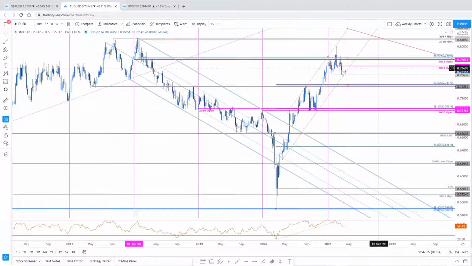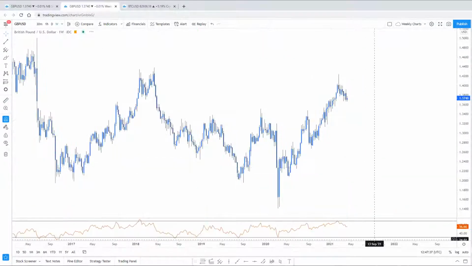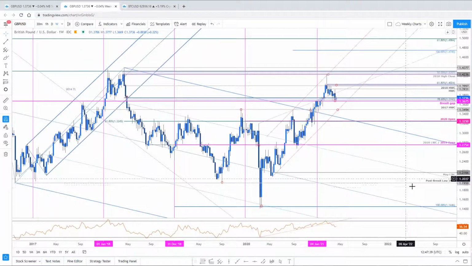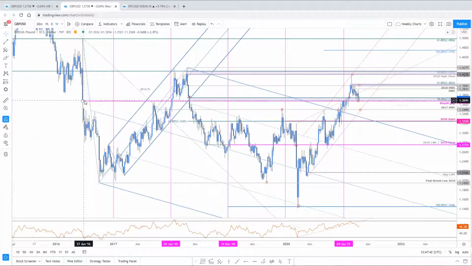Real quick, let me just take you back. Here's sterling from the top-down approach on the weekly chart. We're at support. This Brexit gap, right? I don't really want to call it Brexit gap. I have it labeled as that, but it's just my way of identifying. It was the weekly close for the Brexit debacle, right? It took us almost a whole year to fill that uncovered gap, over a year. And it's been a decent pivot in price.